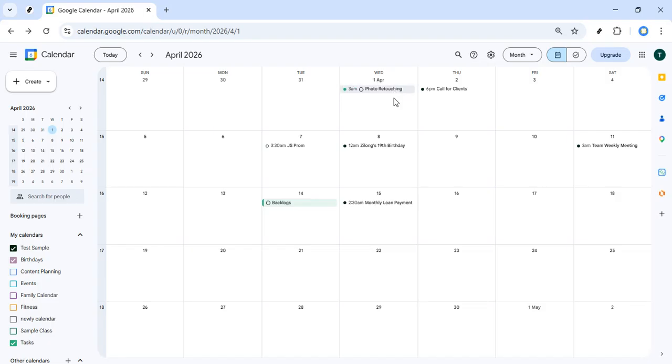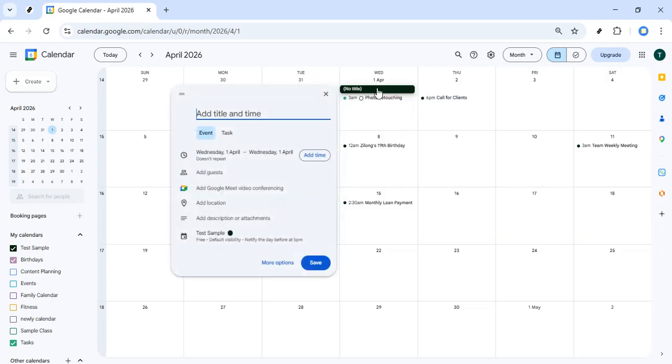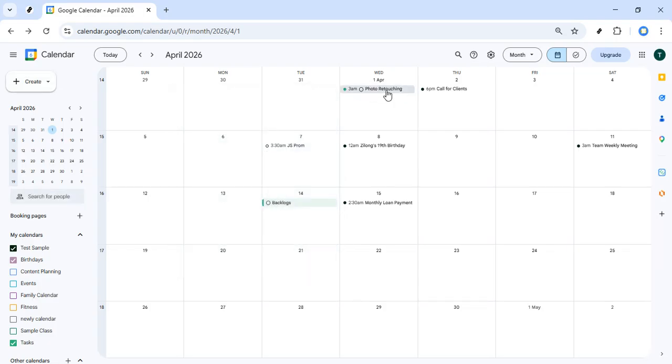Once you've located the task, move your mouse over it. To bring up the options for that task, right-click directly on the task. If you're using a trackpad, you can usually right-click by pressing with 2 fingers or holding down the control key while you click. On some devices, you might tap with 2 fingers instead. The key is to open the small context menu that appears when you right-click on the task itself.